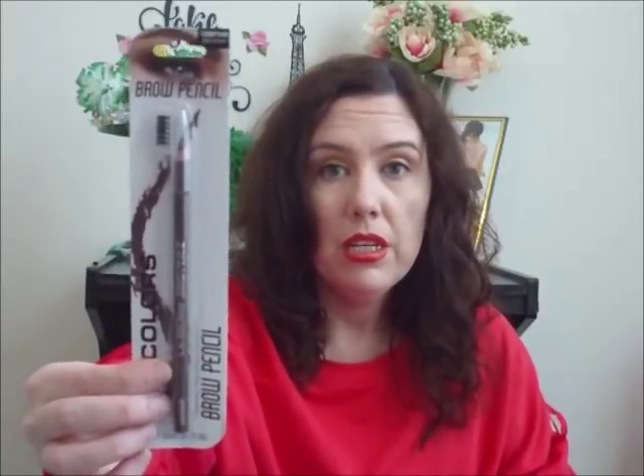Because I fill in my eyebrows and LA Colors has their new line of makeup, I got this LA Colors brow pencil in dark brown because right now I'm using light brown. I only got a few items because the lip glosses — I think they're matte lip glosses — I already have a lot of LA Colors. I just got a couple of the Christmas sets of the LA Colors matte lipsticks, so I don't need those. And a couple of their eyeshadows — I don't think they would have enough pigment.